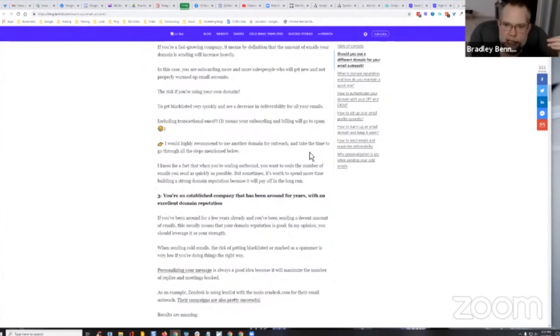You can join Lemlist for, I think it's $30 a month, just to use the Lem Warm feature. And that's what I do. So once I have my domain set up, all the records in place and everything, then I add that Google Workspace account to Lemlist through the Lem Warm feature. And what it does is it starts to send and receive and reply to emails from that brand new domain email address to other Lemlist users. And it's all automated. It's done in the background.